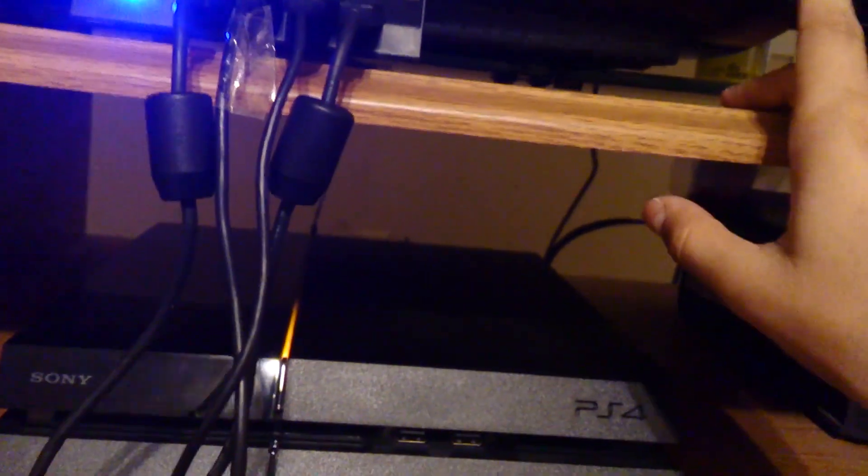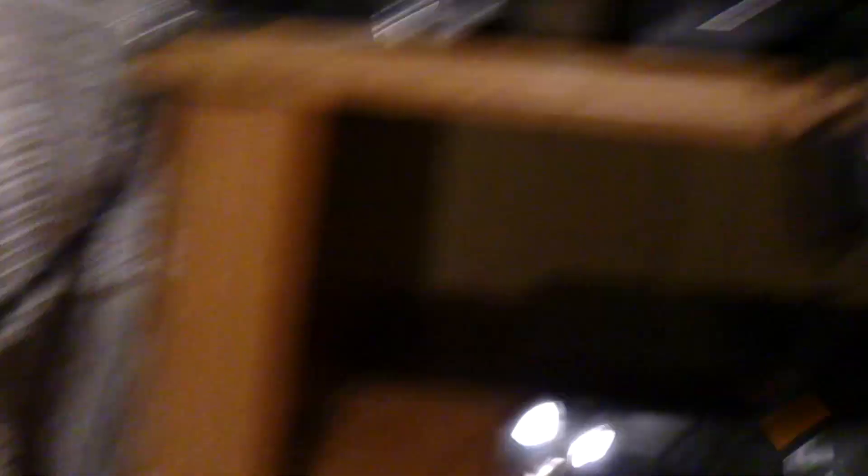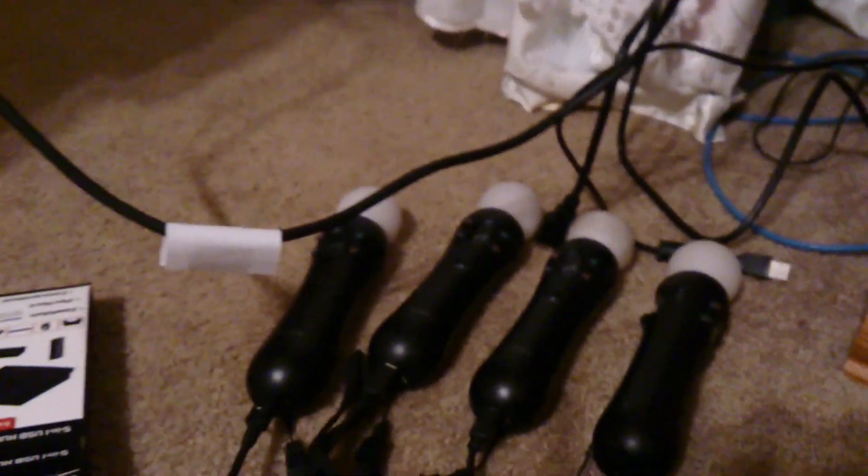My other theory is that it'll work on the PS3 Super Slim, because the USB ports are spaced just right. Just going to plug it in. There is actually a bit of a difference — right off the bat, every single controller is charging. So right now it's actually working a little better on the Super Slim. So if you want to charge your Move controllers and actually plug in the camera, you can do that on the Super Slim. On the PS4 that's supposed to support four, I've had issues where two of the controllers weren't even charging.